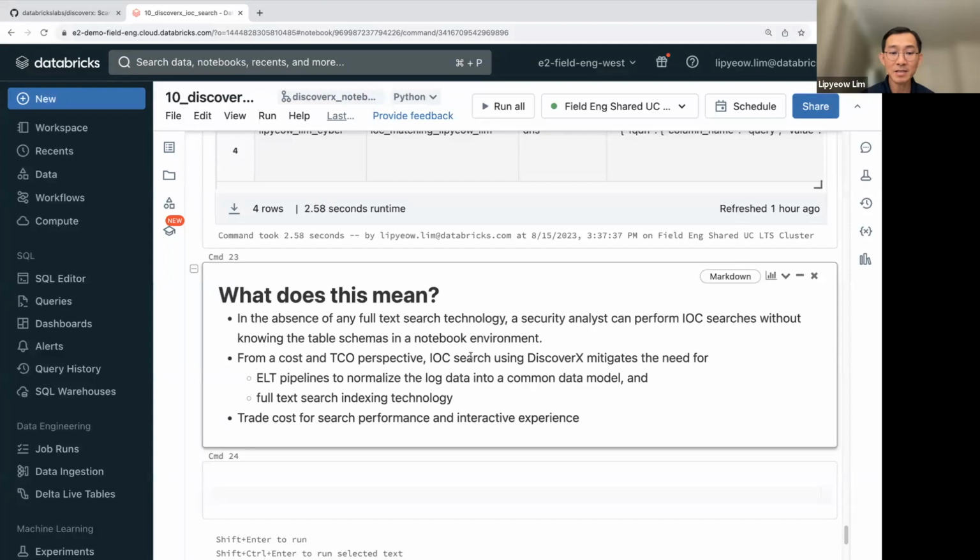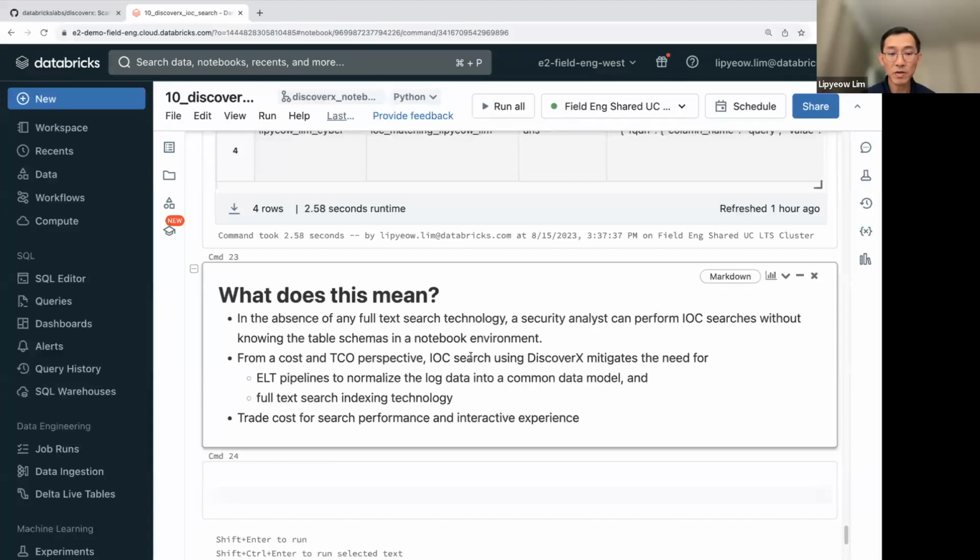And it mitigates the need for full text search indexing technology. The ELT pipelines do cost money, do cost compute and DBUs to run, and any full text search indexing technology also costs DBUs and compute and money to index the data and to serve the queries out using the index.